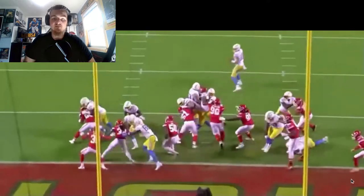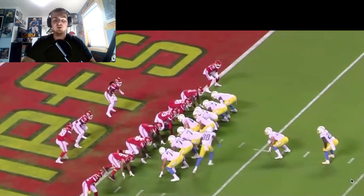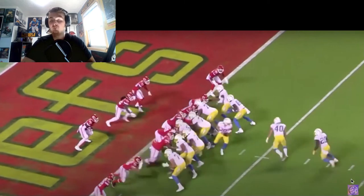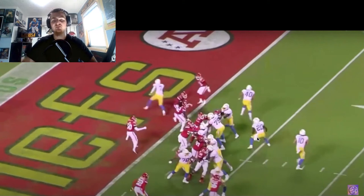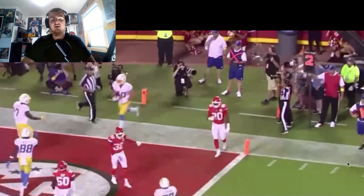The first end zone attempt for the Chargers — the Chiefs do an incredible job getting in there. Next play, we have Xander Horvath's touchdown. Similar to last week, a little motion confuses the defense — they're probably expecting a run. A little play action, and everyone always forgets about fullbacks. Gerald Everett cuts out in the same direction, forcing the cornerback to decide between him and Horvath. The smarter decision is probably to get Everett, hoping the linebacker covers Horvath in the flats — but they miss it, Horvath is wide open, gets the touchdown.